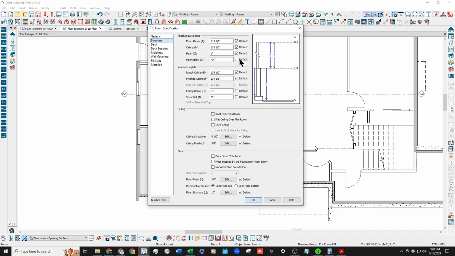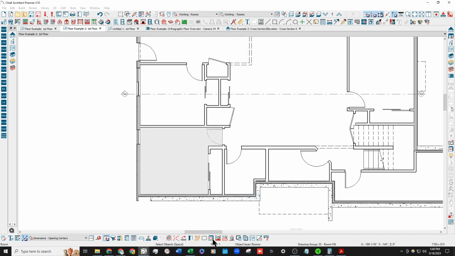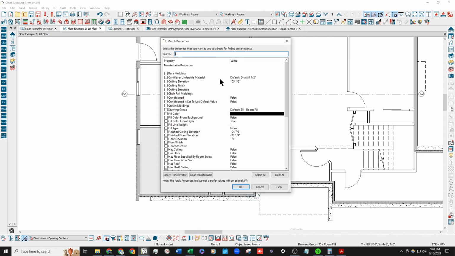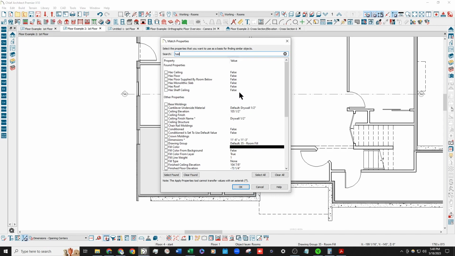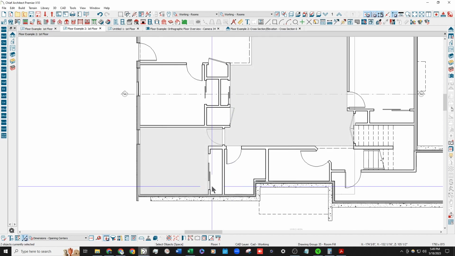So this part wouldn't be part of this new feature. I'm just doing this because it has to be done to demonstrate, to get everything to look right in this section. But maybe my point is made clear. I don't know. Has roof, has floor, has ceiling, has supplied.